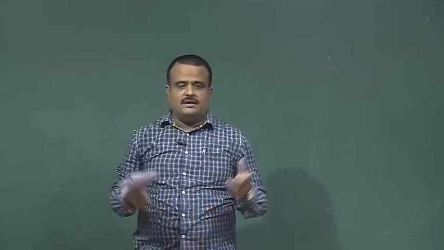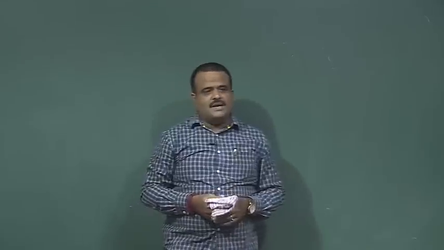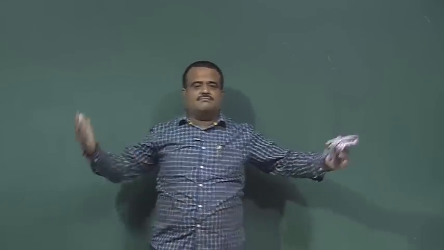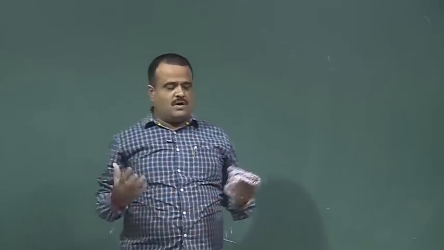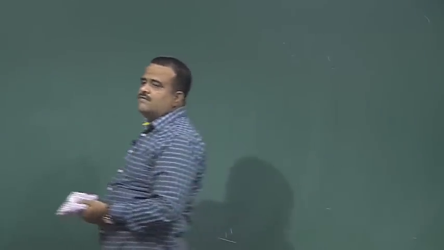This field could be infinite. We have seen that the set of real numbers with the usual addition and multiplication is a field, and it is an infinite field. But infinite fields are not of our interest, because we cannot store infinite numbers in memory; our computer has finite memory. So, we need to talk about finite fields, that means the set should have a finite number of elements. So, how to get such a finite field?